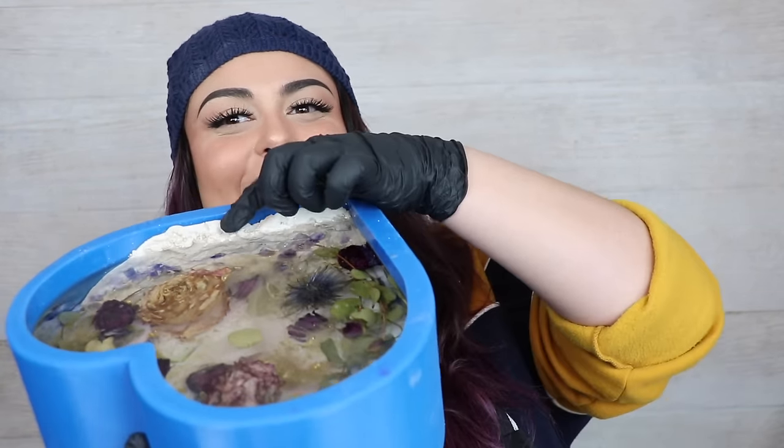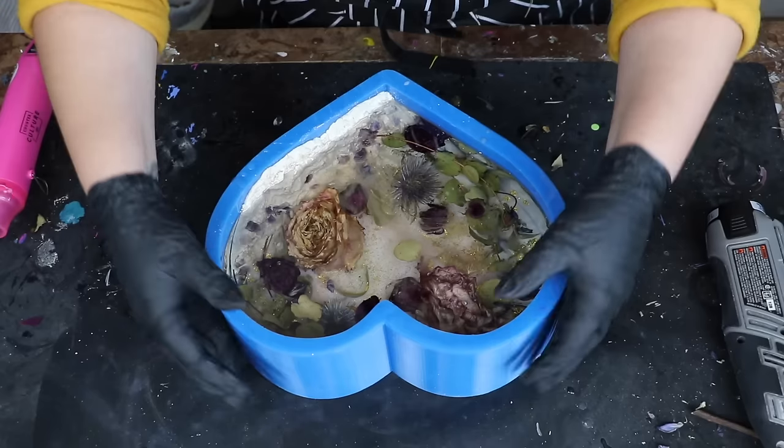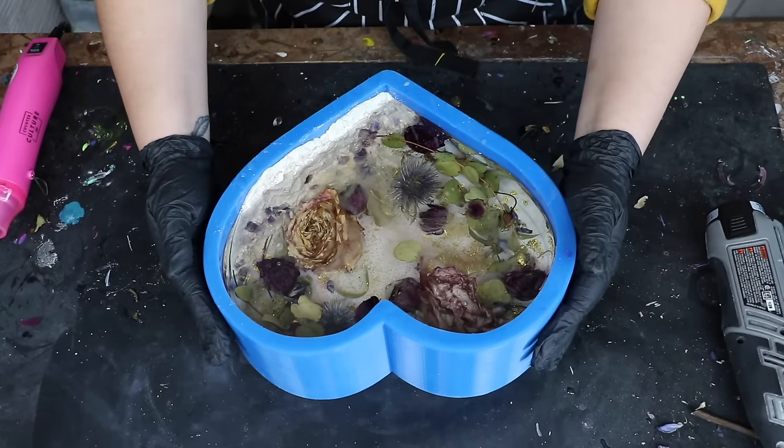I have no clue. But I think what we're going to have to do is cut this top part of the crete off, like the extra bit that I added. I'm going to try to cut it off with my Dremel tool. So anyway, we're going to pop it out first and see what it looks like. I'm so excited. Oh, this is going to be so satisfying and scary, honestly.